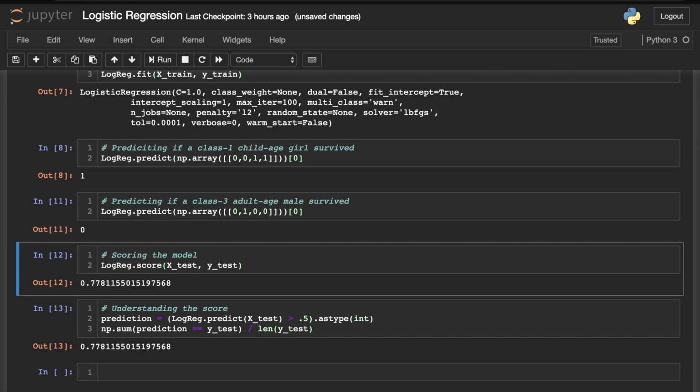It's predicting that those who have a value of above 0.5 will survive. And those who do not, it assigns 0. And you can test that right there and see that they have the same output. So there you have it. That is how you can use scikit-learn's logistic regression in Python.